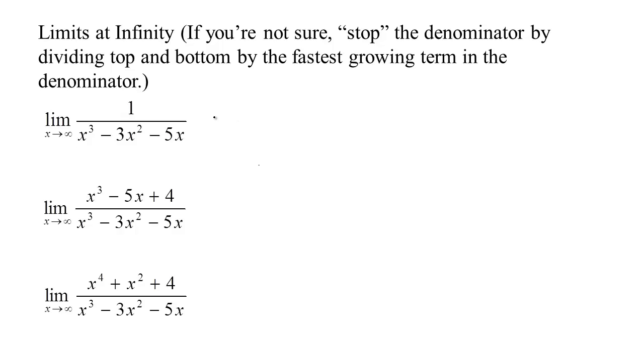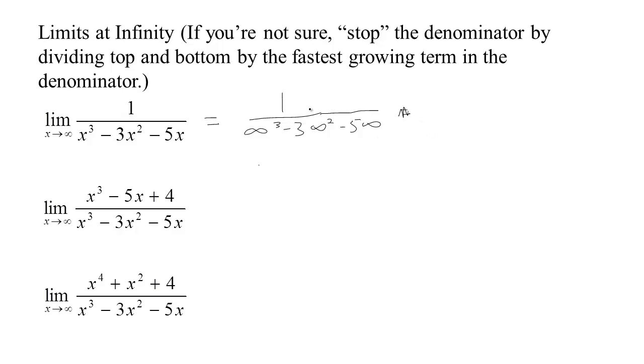In this case, we have x getting really, really large. So we're going to have 1 over infinity cubed minus 3 times infinity squared minus 5 times infinity. Now, when you have infinity minus infinity, you have a large minus a large. That can be hard to say. So what we could do to figure out what this limit is, is to try to divide by the highest term in the denominator. What that will do is essentially make the denominator, instead of going all over the place, settle down to some particular value.